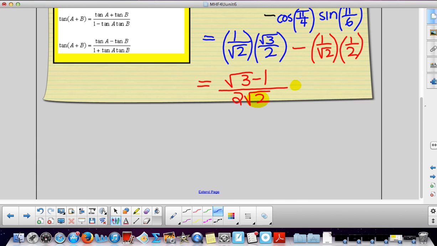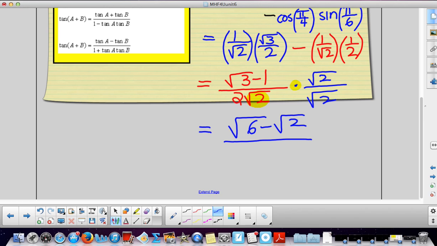Yes, multiply both your numerator and your denominator, not by 2 root 2, but just by radical 2. And when you do that, you get a final answer of root 6 minus root 2. But in your denominator, you have 2 times radical root 2 times radical root 2, which is 4. And that will give you your answer in your denominator. So always, always rationalize your denominator.